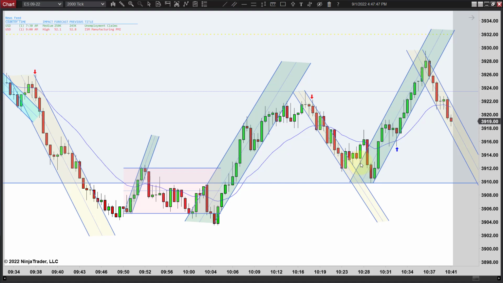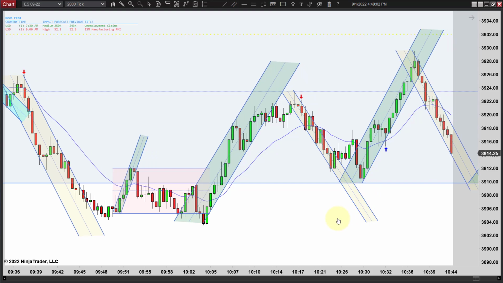If you went short there, you got burned. We're not back to the EMA. We're not really correcting here. We're just going sideways. That could go either way. And it ends up being a failed breakout, but I don't think that's bearish enough to even try to go short on. So it probably is a trap because of that big bullish bar. It breaks higher, but I don't think you want to trade it that way.